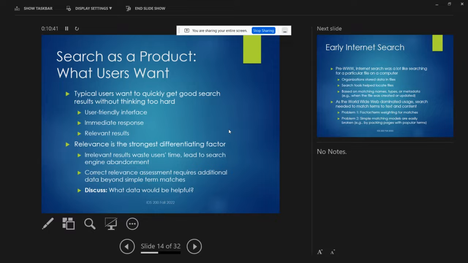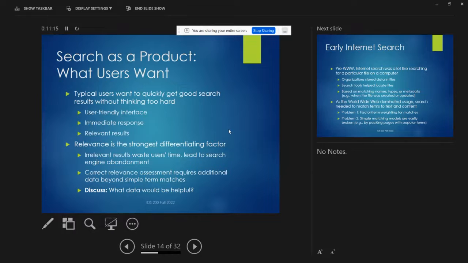Okay? Anyway, if they were really wanting to be advanced, they could look at other things like time of day. For example, Google might identify that if somebody is doing a search for pizza in the evening hours, they're probably looking for pizza delivery. Whereas if they're looking for pizza information at like 9 in the morning, maybe there's somebody doing research on pizza or how to make pizzas or something like that. Different topics will have different patterns over the course of the day. So yeah, stuff like that.